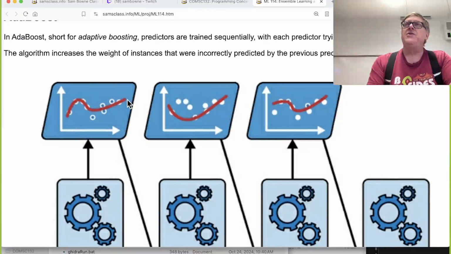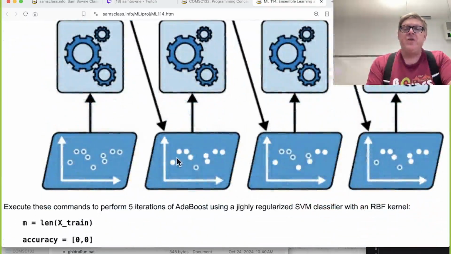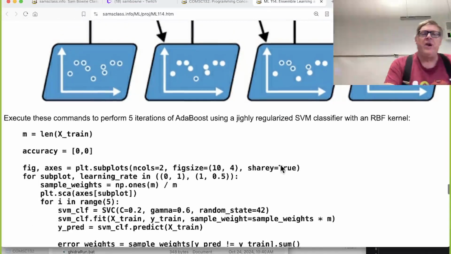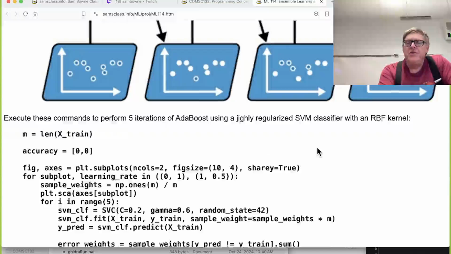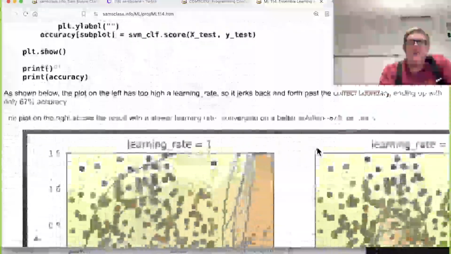So here, you're trying to fit this curve, and as you can see, you did pretty well here, but then you're too high over here. And so for the next one, you have a correction term to try to fix the error in the first one to get a better fit. Each one trains on the residual error from the previous one, like successive approximation. And they call that AdaBoost. You can run that one and see how well it works.